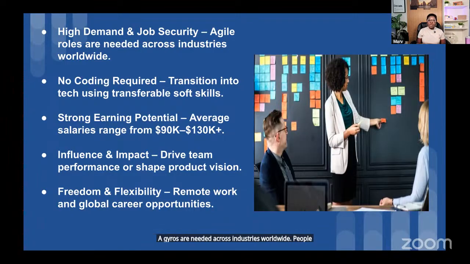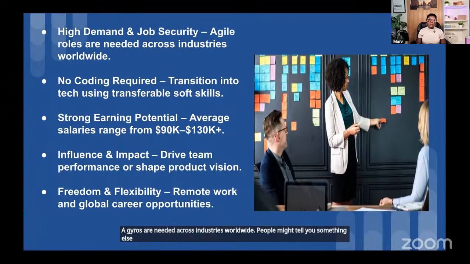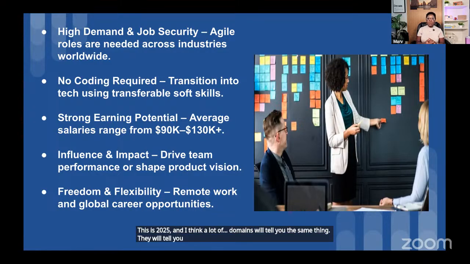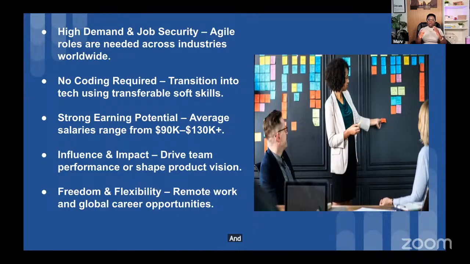People might tell you something else. People might tell you, oh, it's oversaturated, it's this and that. This is 2025, and I think a lot of domains will tell you the same thing. They will tell you anything. I worked with people that are engineers, data scientists, cybersecurity, and everybody's just saying the market is not what it used to be in 2025. So if you hear someone telling you, oh, it's oversaturated, no, it's a lie.